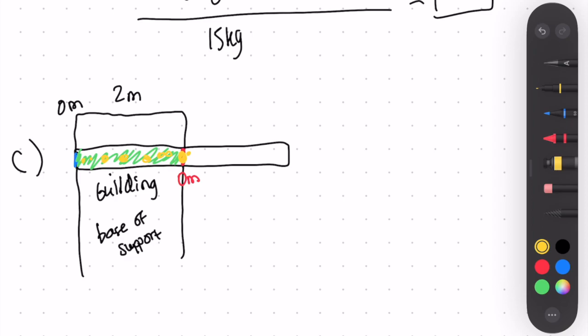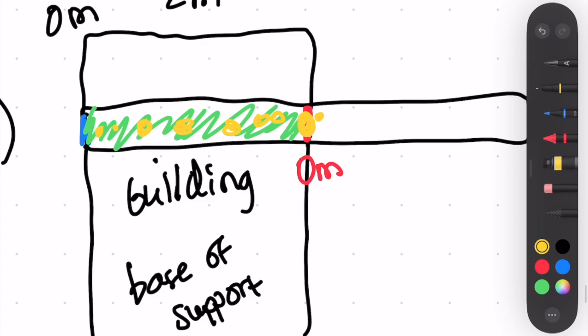Excellent. 0, right? Because like I said, the idea here is that you want your center of mass of the system to literally be located anywhere within this base of support, anywhere within this range here. This point where it's at the very edge of the base of support is your limit, right? If you literally tip over a single millimeter past that surface, past the edge of the building, past the edge of the surface there, your center of mass goes beyond that point, then you start to tip over, right?